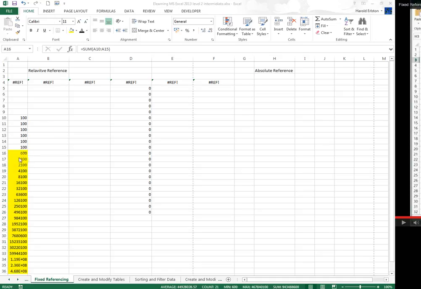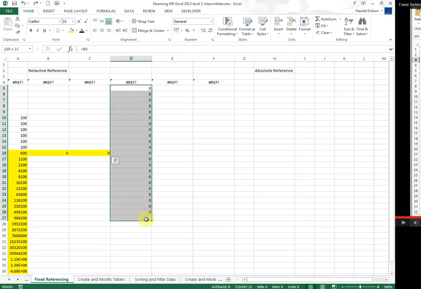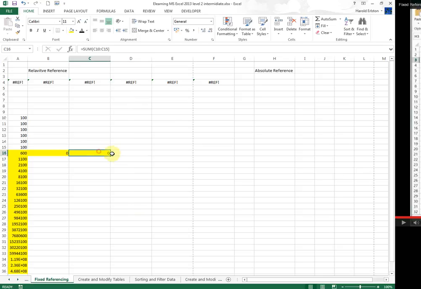Right, let's have a look what happens to the formula when I drag it across the columns. Let's just clean this up a bit. I'm just going to remove these zeros here. And let's carry on. Notice no values have been added.